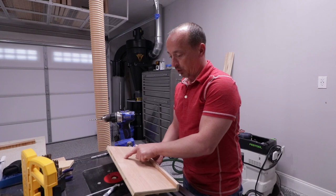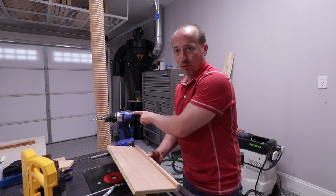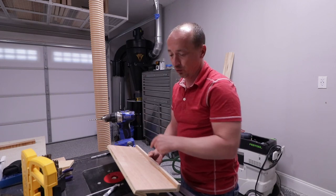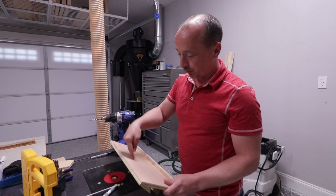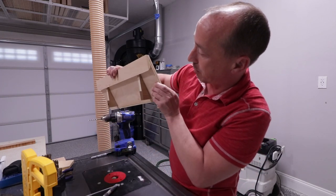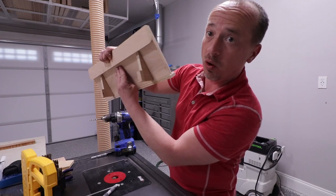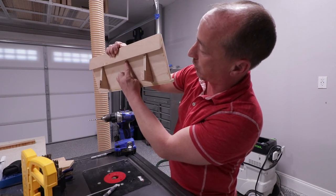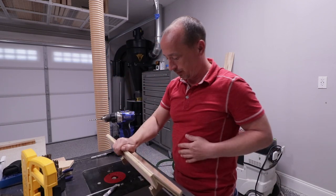The top holes, especially for the Cobalt tools, which are actually not pieces of crap, I've had these for a few years and I beat the crap out of them. These top holes I'm going to have to drill at an angle, because where they come out the back here, I've got to make sure there's still clearance for that bottom cleat on the wall for it to hang through, so the hole will have to come out a little lower in this gap back here.